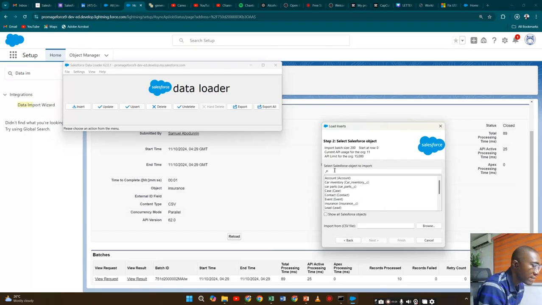Okay, so now you can easily click on show all Salesforce objects. It shows you everything, but now let's just stick to the base, so you can easily pick what we want. Insurance. Okay, so import CSV file.